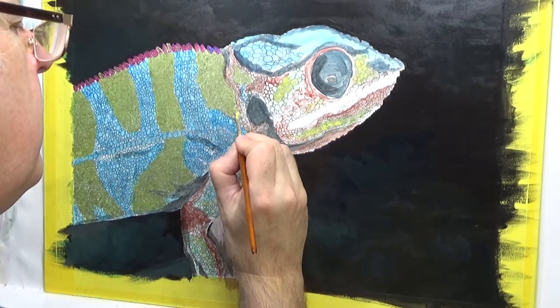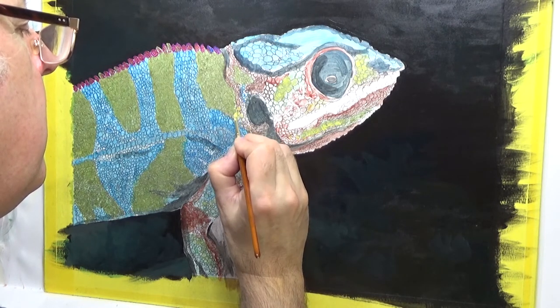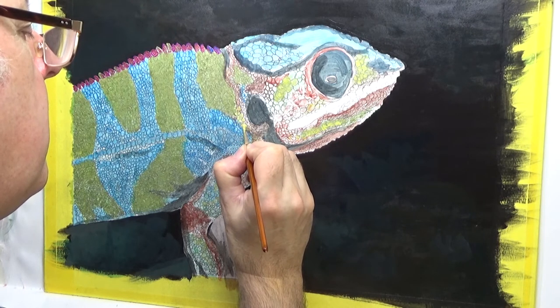What I'm starting to do now is pick out one of the scale's colours using paint almost straight out of the tube, just a little tiny bit of water, and wherever I see that scale colour, I'm just blobbing it in there.